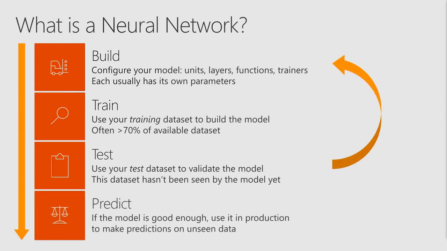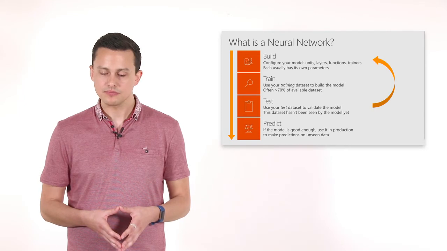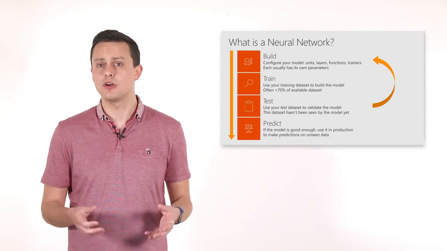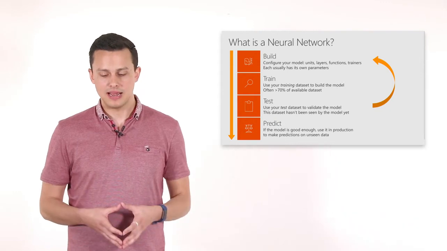So, how do you actually go about this process? Well, as we've already talked about, it really is an iterative experimental process. So the first thing you need to do is lay out your network. That is, how many layers will it have? How many nodes in each layer? Which functions will you use to optimize on? How will you train it? Which activation function might you use? And each of these typically has its own parameters that you also need to train. So that's step one, building out and laying out the network.